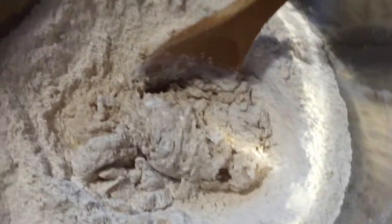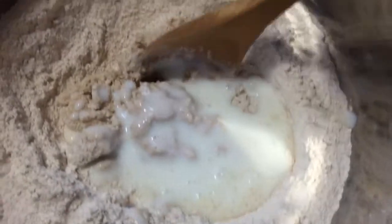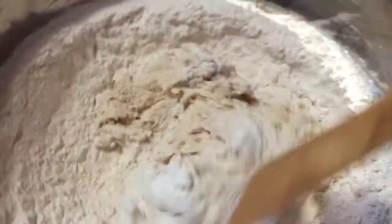As you mix in the flour, you'll see it starts to form a little bit of a ball. And then you will add a little bit more buttermilk. Not all the buttermilk, just enough. You're going to continue doing this until your dough starts to form a slack ball that is neither too dry nor too soft.